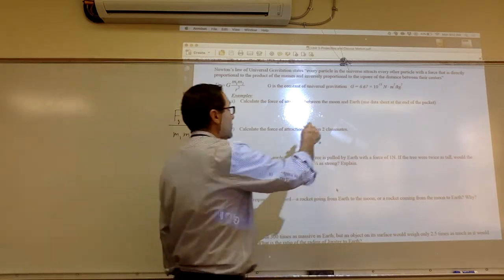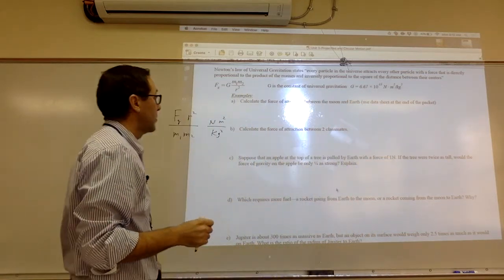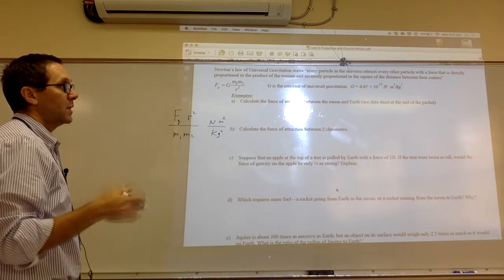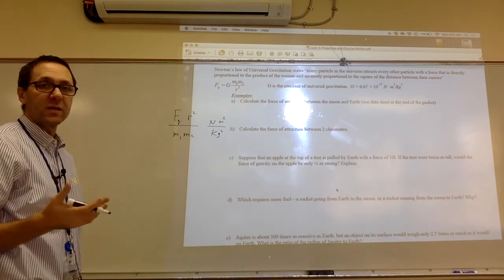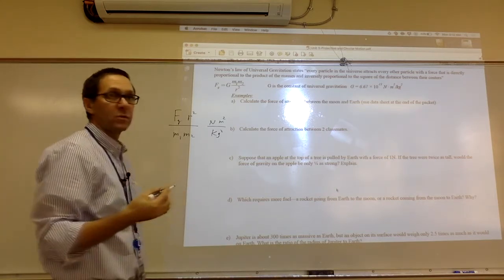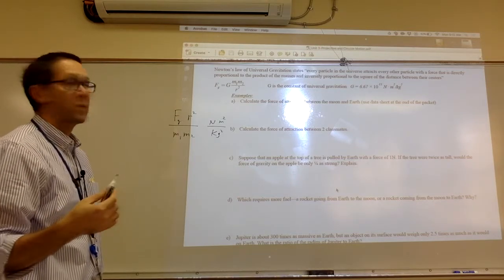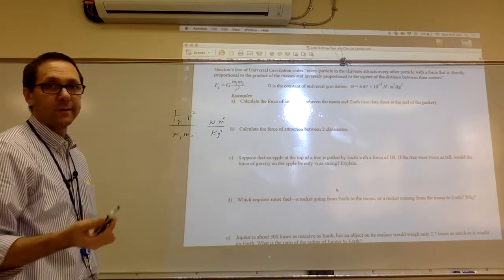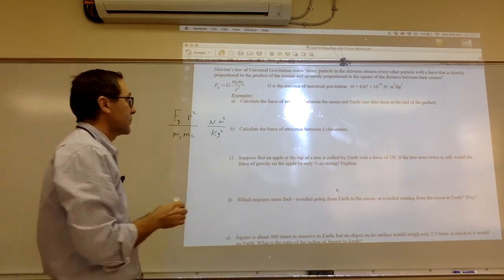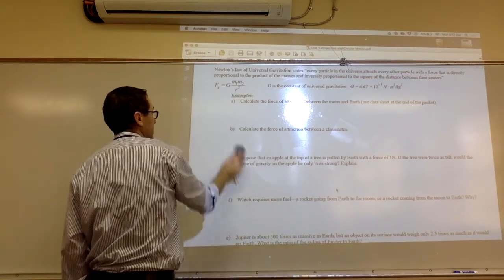Now, this number here is extremely small. And that's what makes the gravitational force a weak force. Now, it doesn't have any significance until the masses become extremely, extremely large. That's why we don't talk about it between small objects, objects we deal with every day, like people, books, cars, and stuff like that. It's only important when you're dealing with planets or moons and stars and suns and stuff like that.